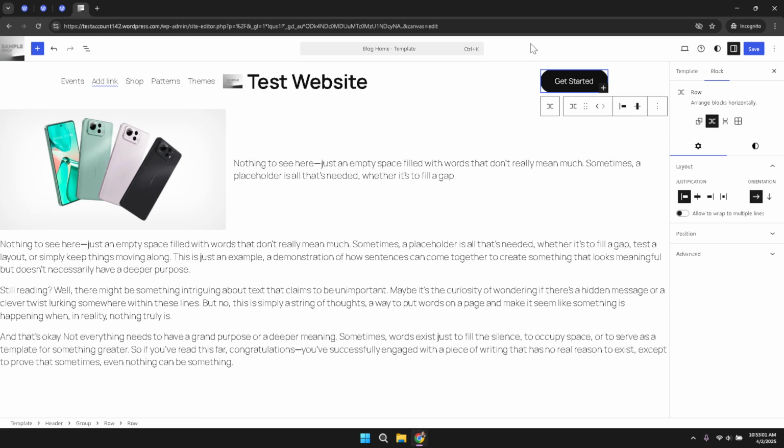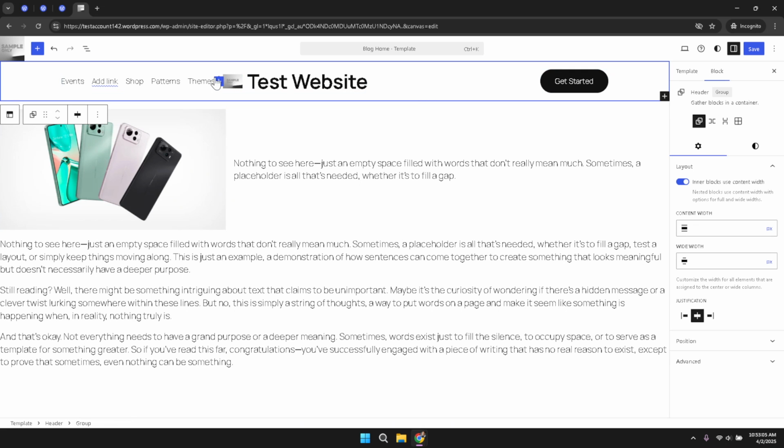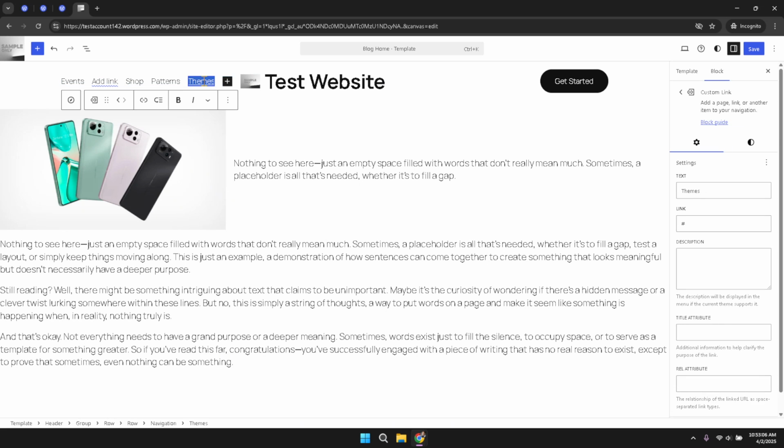Follow each of these steps carefully and take your time during the editing process to ensure that your customized header aligns perfectly with your website's style and purpose. Enjoy the process of personalizing your site and watch as your new header brings both clarity and aesthetic appeal to your WordPress website.